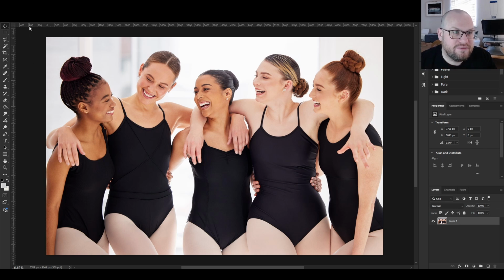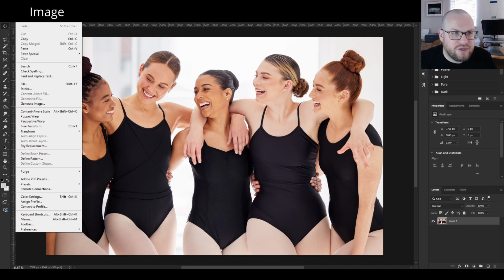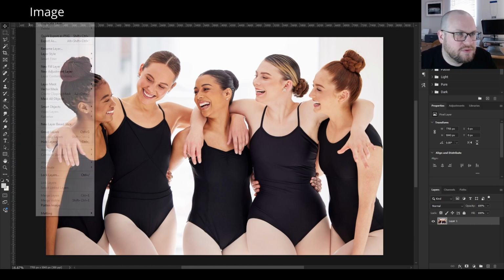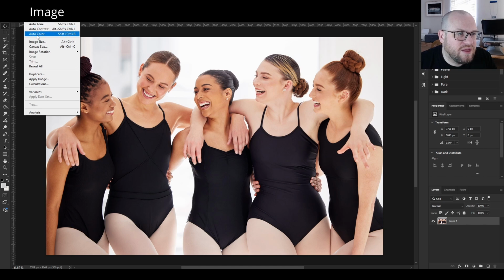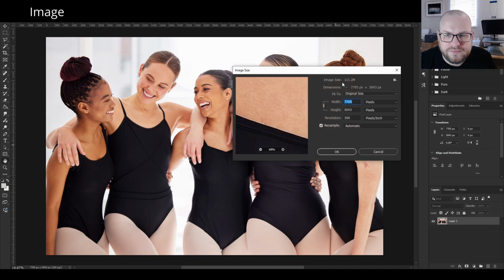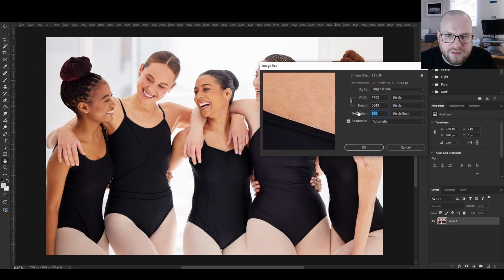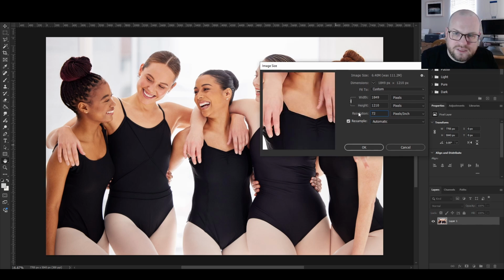It's now time to look at resizing. So I go to Image, Image Size. Straight away, I'd knock this down to 72 because we're going to end up getting somewhere closer to what we want.